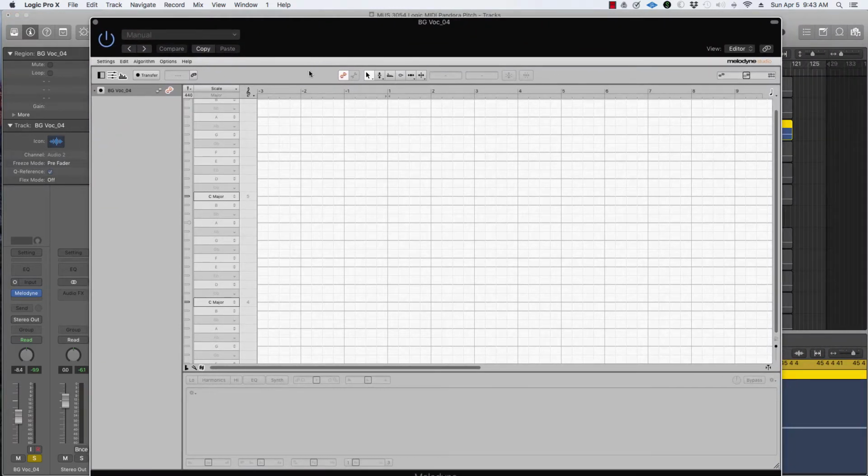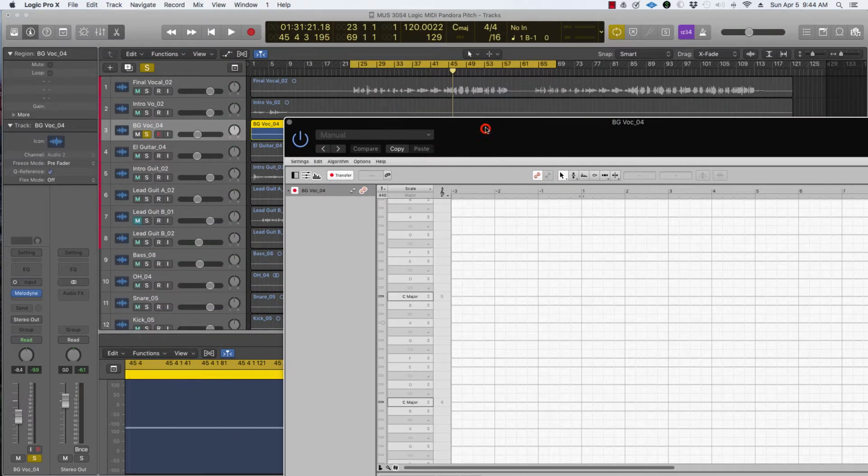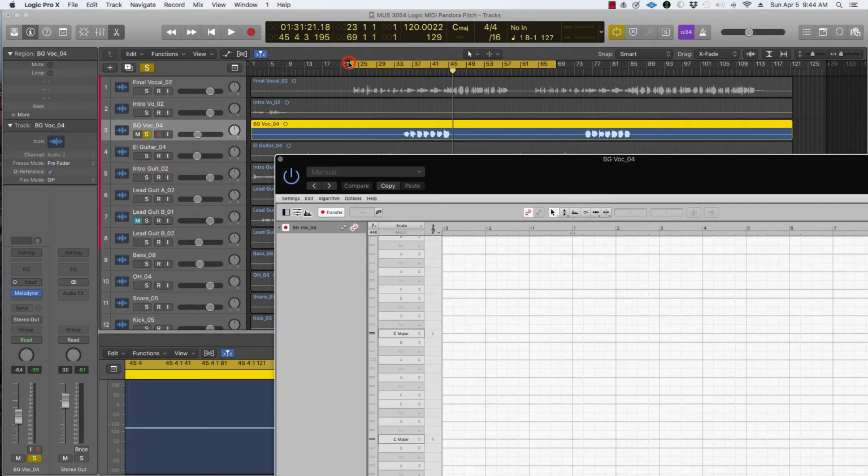What we need to do first is to get this little segment transferred into Melodyne for it to work. So we go to this transfer button, and at this point we just play what we want to input. So let me get our cycle mode over just to this section, and we'll transfer it in just by hitting play.